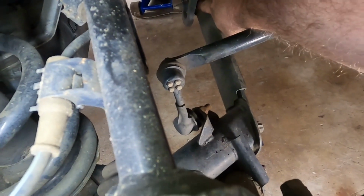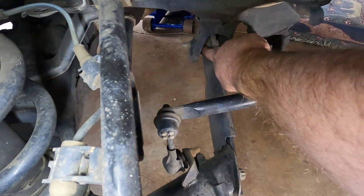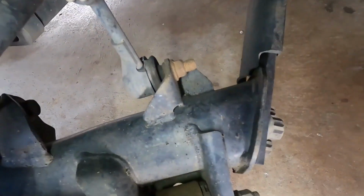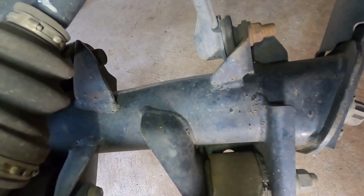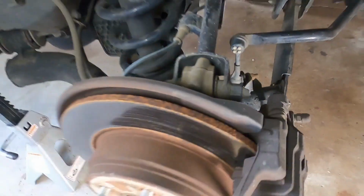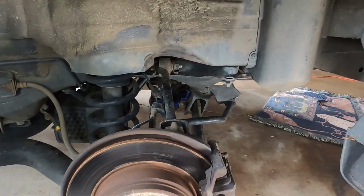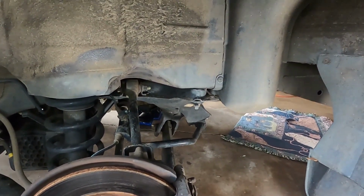Then you have rubber back here as well. And all this is looking old, but it doesn't look completely rotted out yet. It is going to need to be addressed in the future. So hopefully the main culprit that I'm looking at is going to be the sway bar bushings.